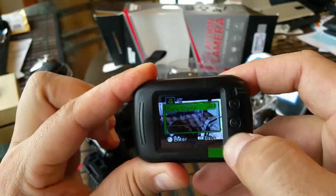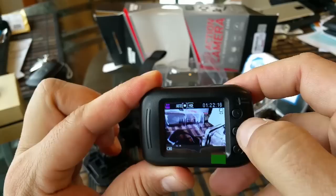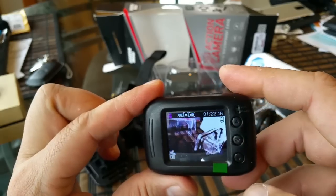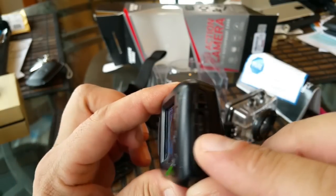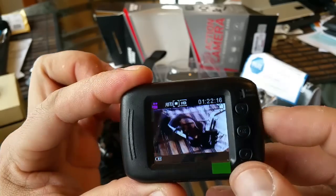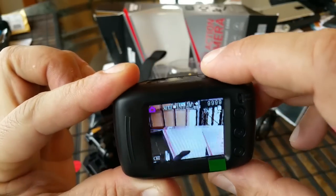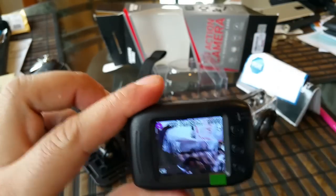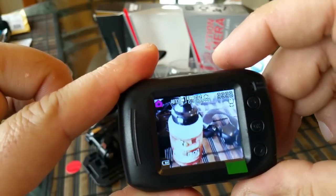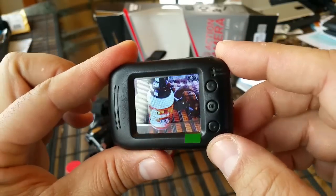Let's get out of there. There is also a date and time setting so you can adjust or change the date and time. That's about it for the settings — it doesn't offer a whole lot, just the basic things. Now in order to switch between video and pictures, it's right here on the side. The first position is picture, the middle is video, and the last is play. So to switch to camera mode, we go up — and now it's showing a camera icon. To take a picture, we just press right there. Let's take a picture of these BBs right there.